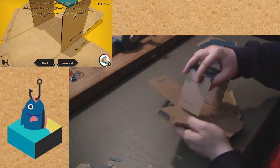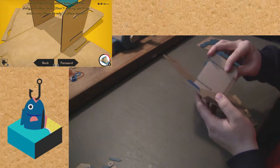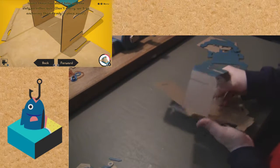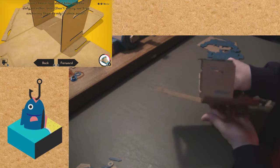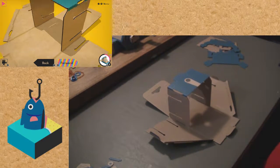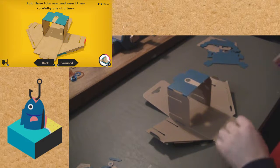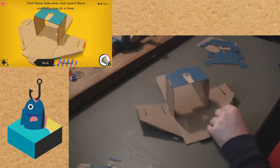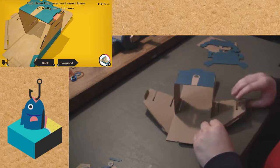Okay, so we're going to go you, and you're going to go in there. Oh, that's it. There's not a lot of tab there, guys. Fold these tabs over and insert them carefully, one at a time. Okay, we're going to go... Whoop.